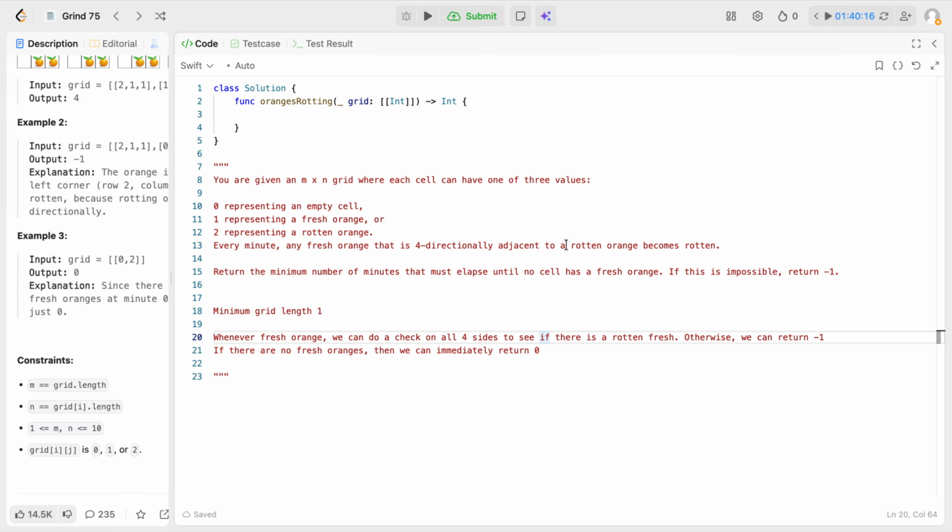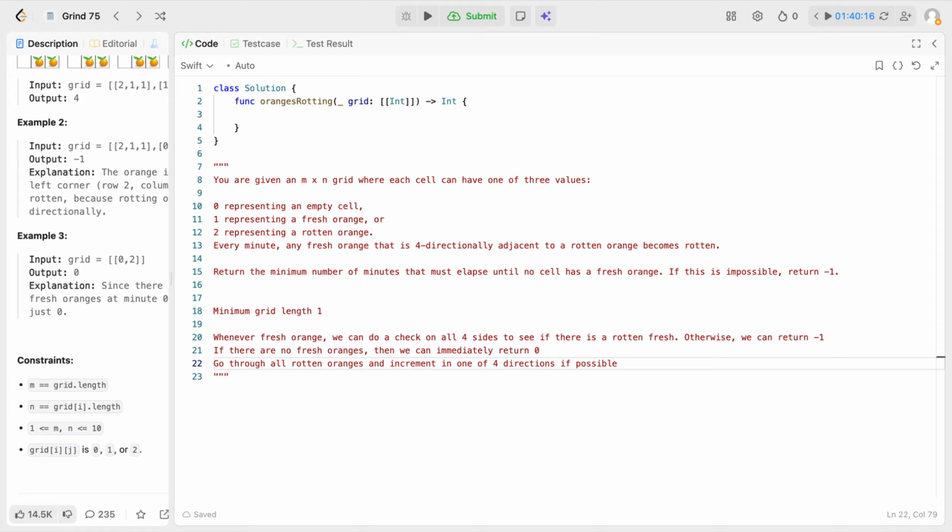And go through all rotten oranges and increment in one of 4 directions, if possible.